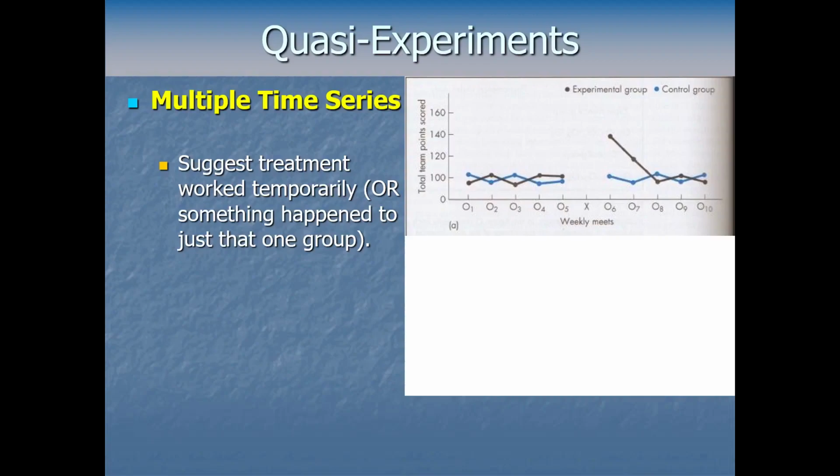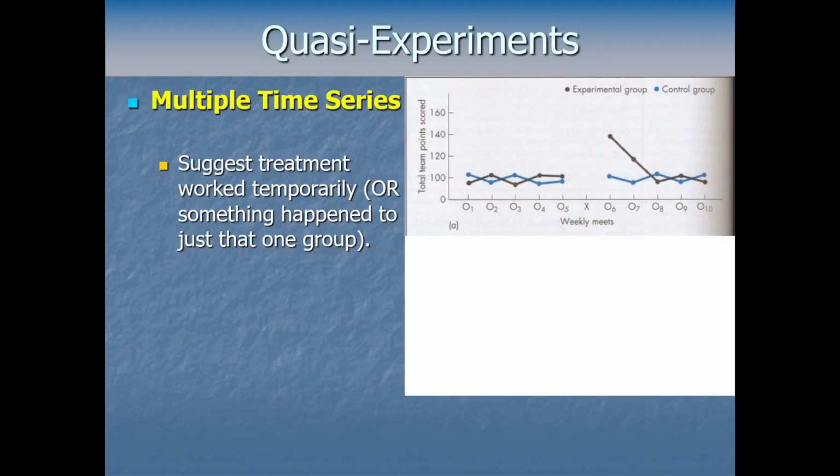But if we don't see improvements or change for that other team, the blue line here, then it can't be due to anything that both of them experienced, any kind of common history. Like, for example, maybe the U.S. gymnastics team was in the Olympics that year, right at that time. Then that's kind of a motivational boost to see the U.S. gymnastics team in the Olympics or really killing it in the Olympics at that time.